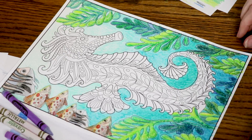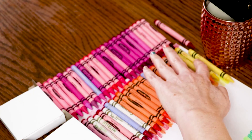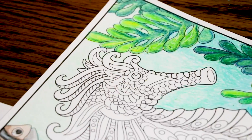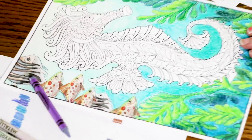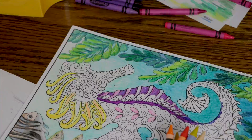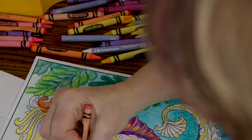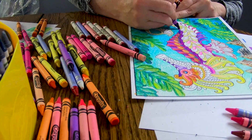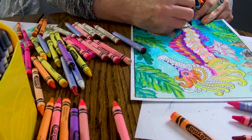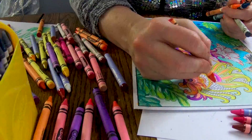All right, let's finish strong. How many colors do I have left? 76 colors left. I have 76 colors left. So I'm putting in my yellows first because I want those to be the most intense — I want the little wing on the back of his head to kind of come forward. Now I'm going to build up on his belly, just blocking in some colors here trying to figure out my pattern because I didn't have a preset pattern. Lessons learned — next time we'll tape it down so I can't move it.